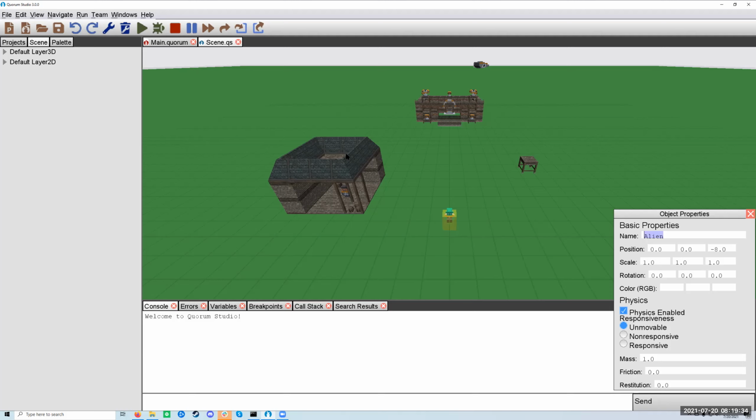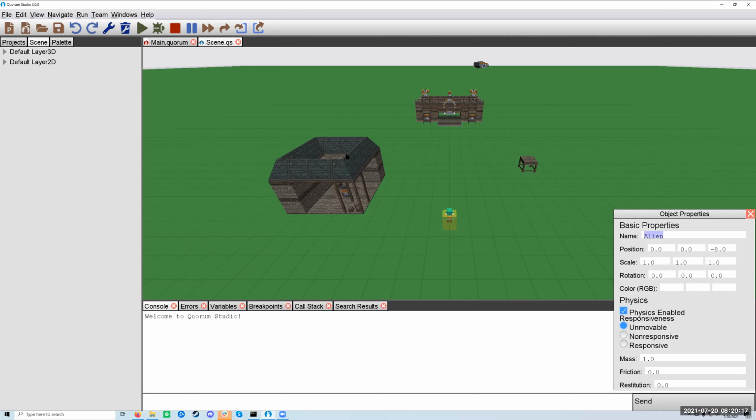Another example is, suppose I have a ship and I'm designing a dogfighter sort of game, where I'm shooting things from the ship. The bullets that I'm launching from it, I might say that I want to be non-responsive because I don't want the bullets to fall due to gravity. I don't want the bullets to bounce off of things. All I want is the bullets to move forward in a straight line until it collides with something, and then I'll use the collision events to do something with it. I want it to respond to physics enough that I can say, have a velocity. Let the physics engine calculate where you're going, but I don't want you to interact with other things along the way. This is the most esoteric of the three options.